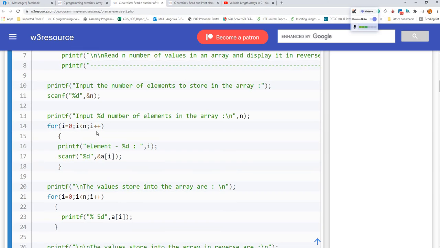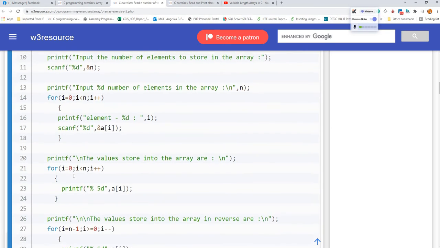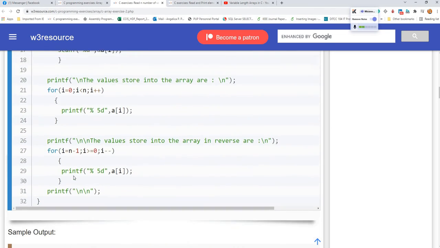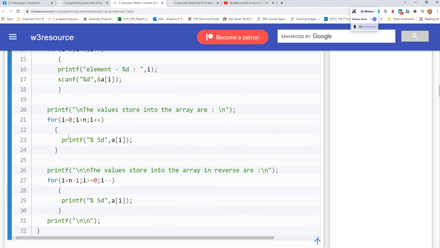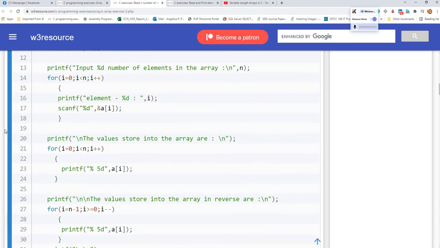comparison, and then ayan, yung ating update, no? I is less than n. I, meron tayong increment, no? So, meron siyang 2. Hindi lang 2. 3, no? 3 for loop, no? Pare-pareho lang siya, no? Okay. Ito hindi. Iba to sa baba.